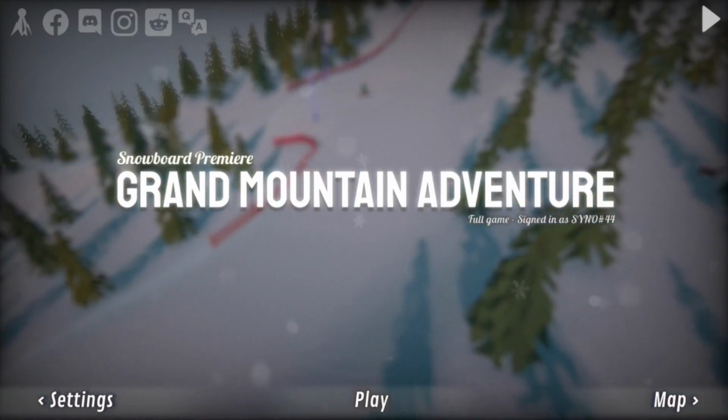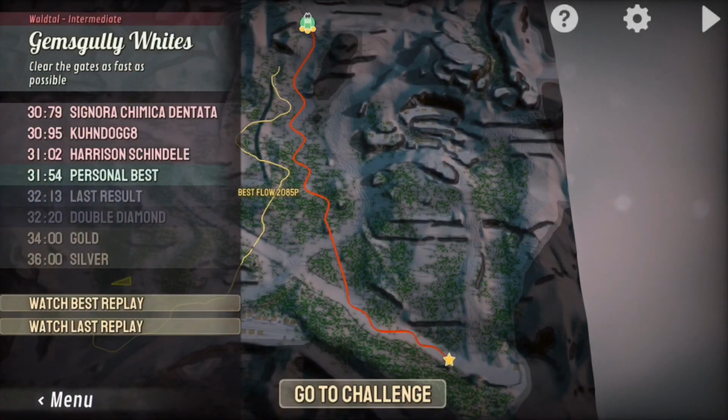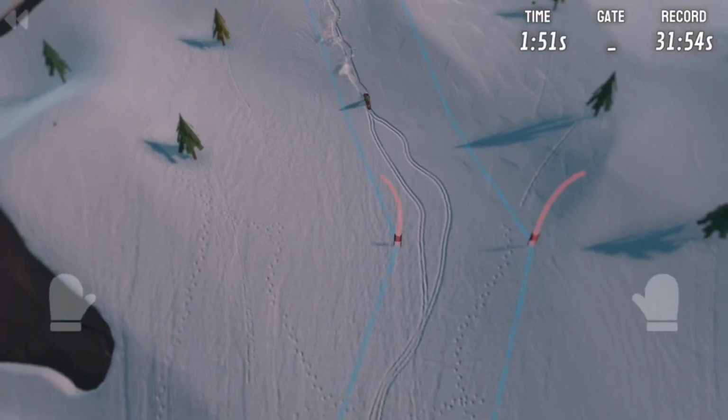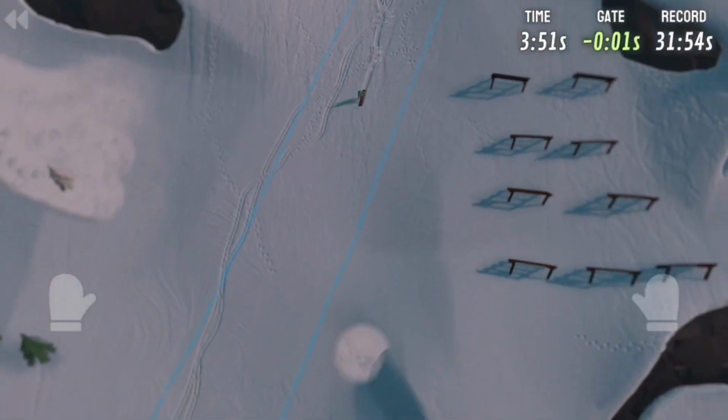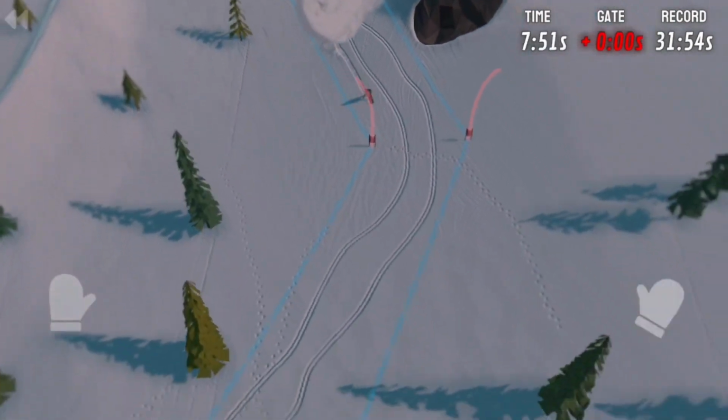With that all out of the way, let's get right into it. The first one we're going to be doing is Gemsgully Whites. This one is super easy, so don't overthink it or stress out. Just take it down and watch out for this avalanche.